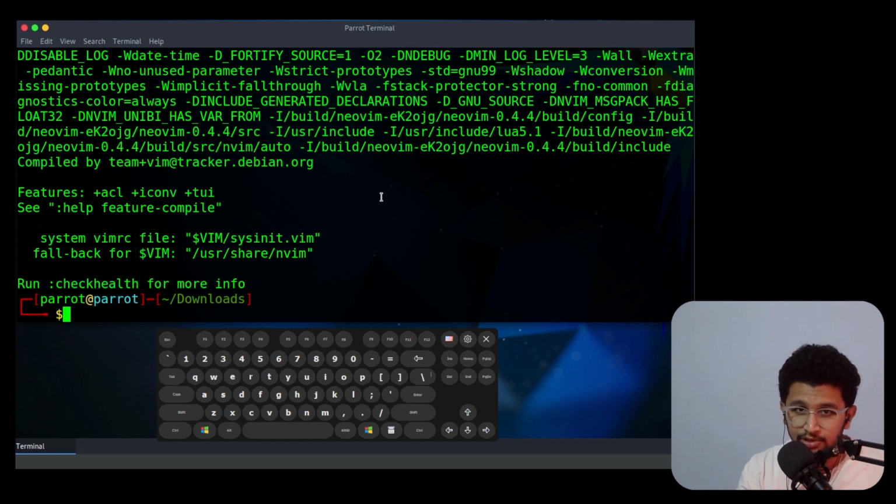Basically, while Ubuntu or this Parrot operating system was invented, there was no Vim. There was Vi editor. We used Vi editor, but after 2010 or something like that, there was a new editor called Vim. That is not a new editor, that is Vi modified. That is actually called Vi modified. So first we were using Vi, that was the old editor. Now we are using Vim, the Vi modified editor. That will be the new editor.